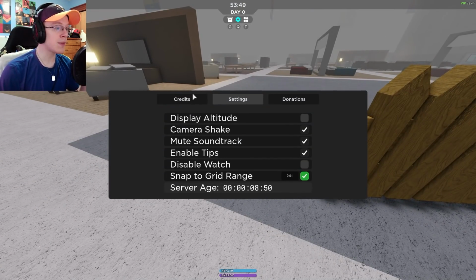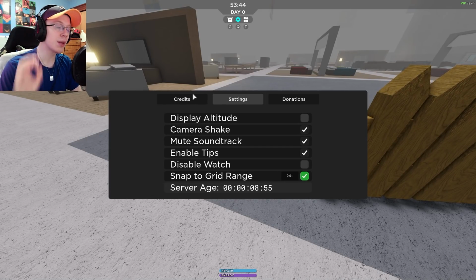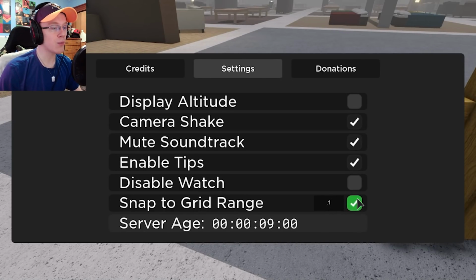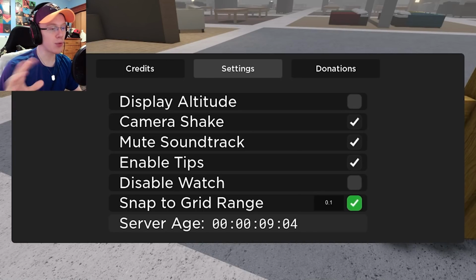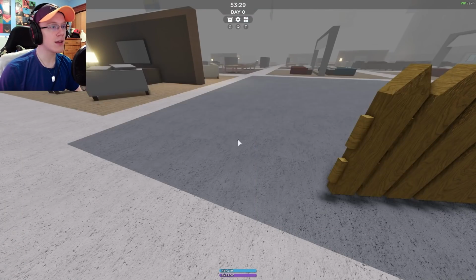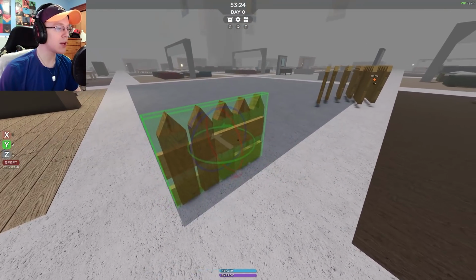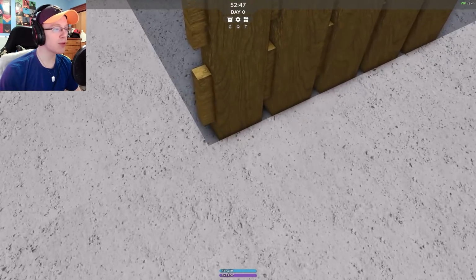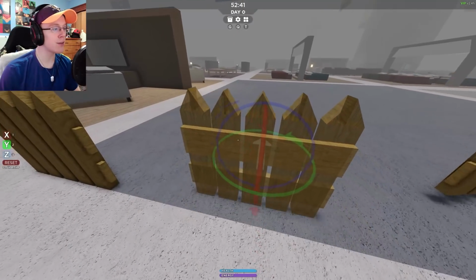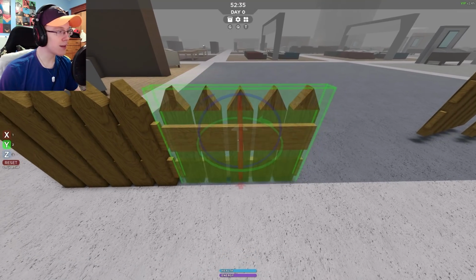And another tip that I received a long time ago that I suggest you guys use as well, if you're trying to build stuff really precisely, you can go down here to snap to grid range, and if you change this to like 0.1, or 0.2, 0.3, 0.5, 1, whatever suits your fancy, it will allow everything to snap to an invisible grid, and it can make things look much better. There we go. So as you can see, it's extremely precise, right up to the line, and it looks really nice. And it also helps when you're trying to attach stuff together, because you can get it lined up pretty much perfectly, and then just attach it really easily.